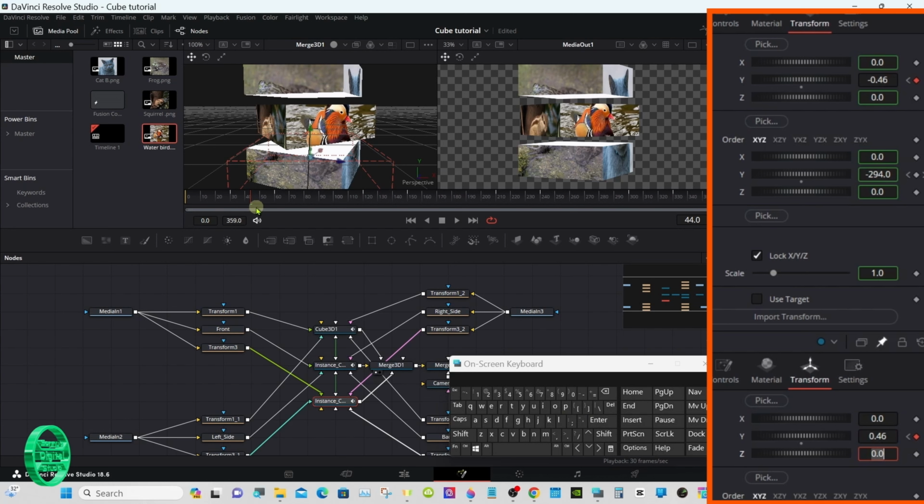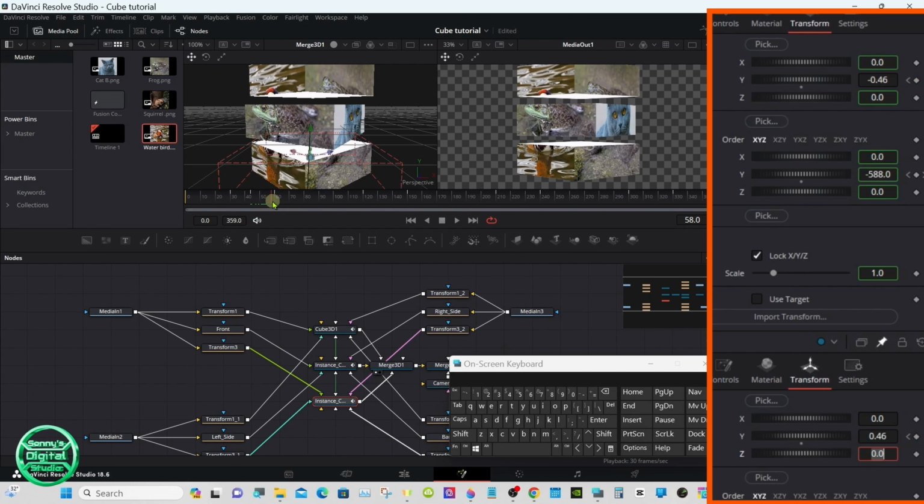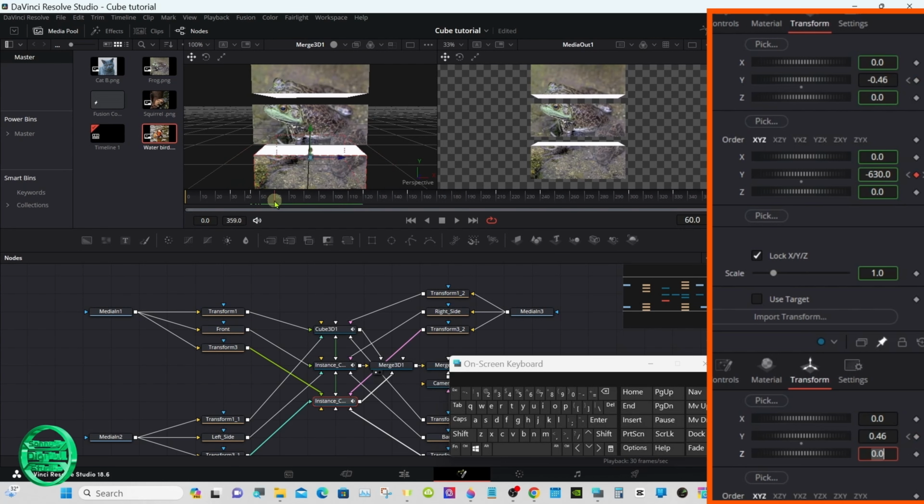Then bring your playhead to the next keyframe. For me, it's 15 frames. Again, you can validate that by the keyframe that's set. And change this value back to minus 0.36.